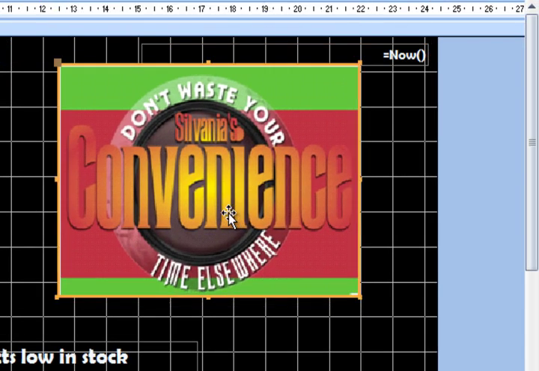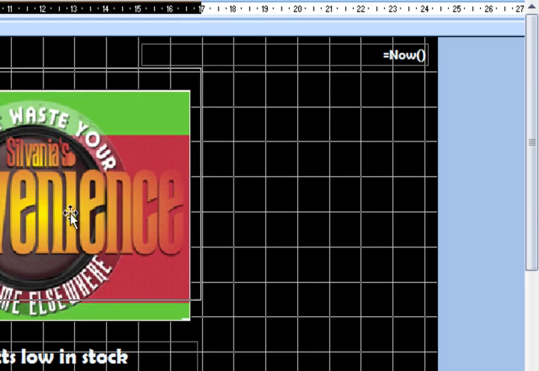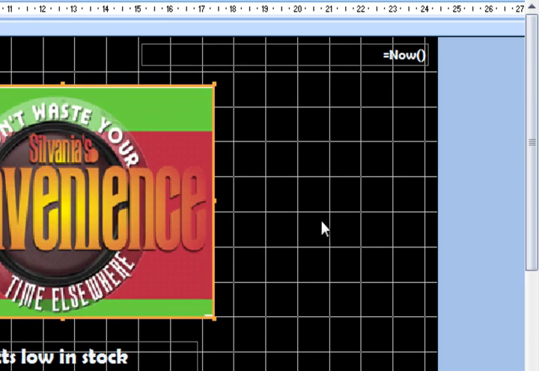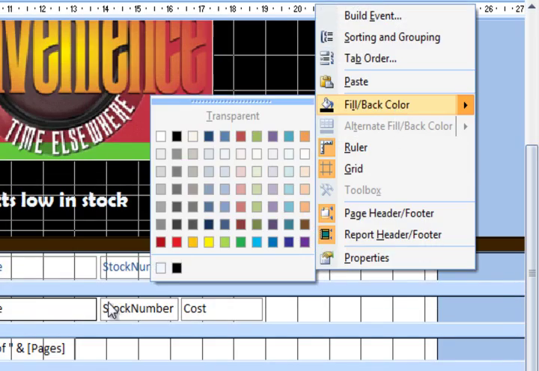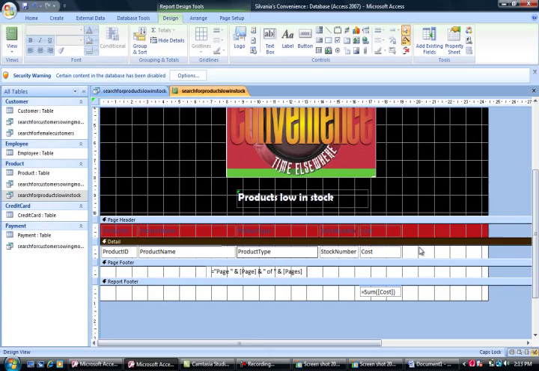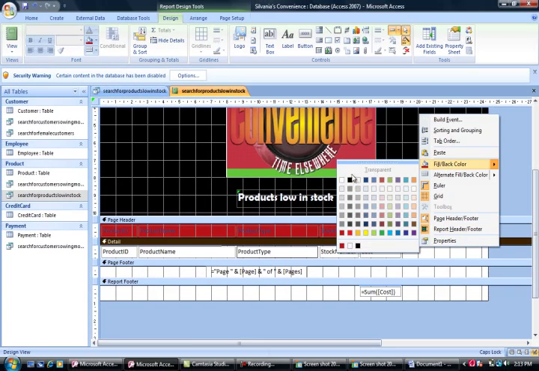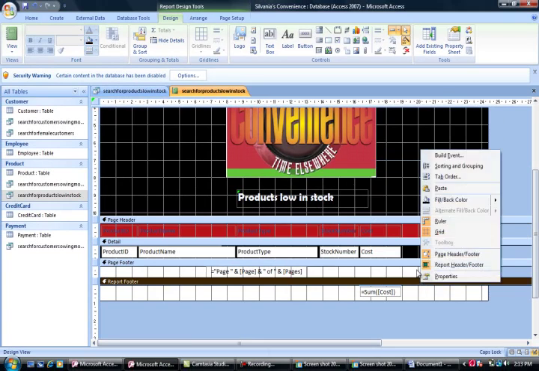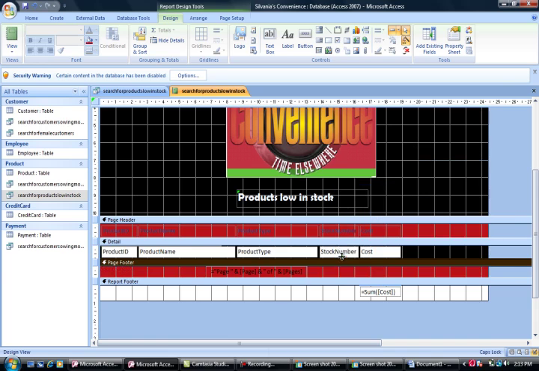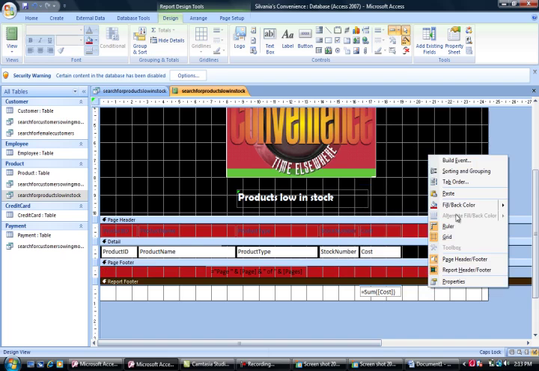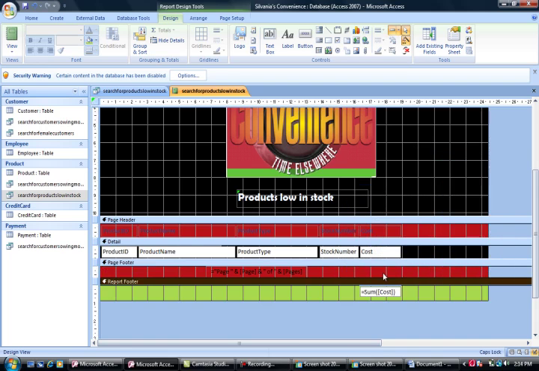So that looks pretty good there. And that's your report. Amazing. And then if we go down here, we might want to change the color to suit the logo. So we might do this color. This one we might do some more black. Then we can do some more red, and then possibly some green to suit.